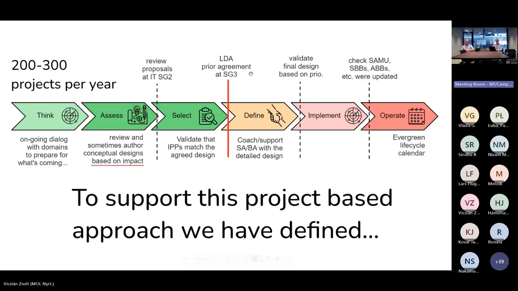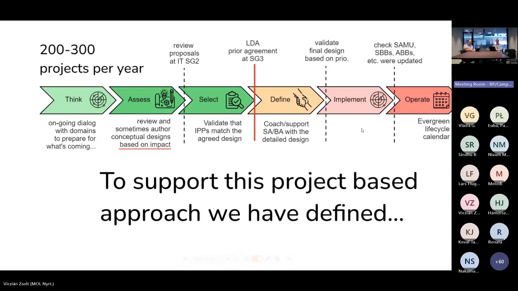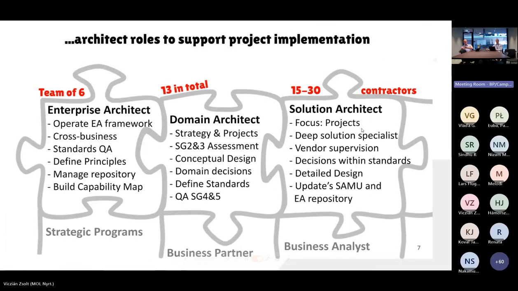So with that, Enterprise Architecture made it into the distribution of authorities or delegation of authorities in the organization, and that red line is our control point. But you can see here that we have other checkpoints as well in terms of how we organize our architecture work. And in all of this, I mentioned that we have a team of 6 enterprise architects.